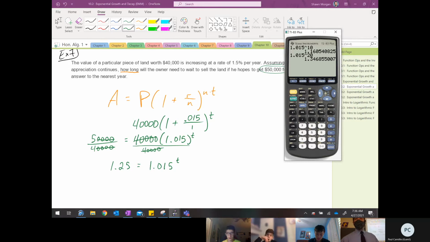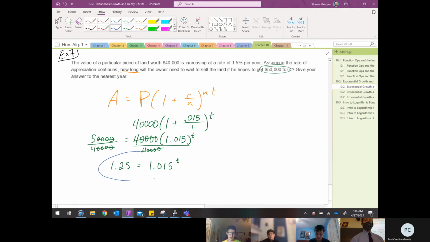So we can maybe split the difference. So 1.015. I'm gonna guess 16. Ooh, I'm getting close. What do you think? Maybe 15? 1.25. Boom, got it. 15 years. So I got that by guess and check pretty quick, right? But let's talk about a legitimate way of actually solving an equation that looks like this, okay?